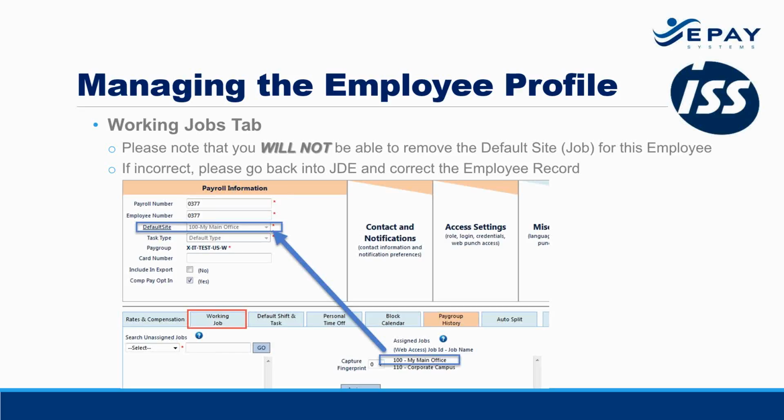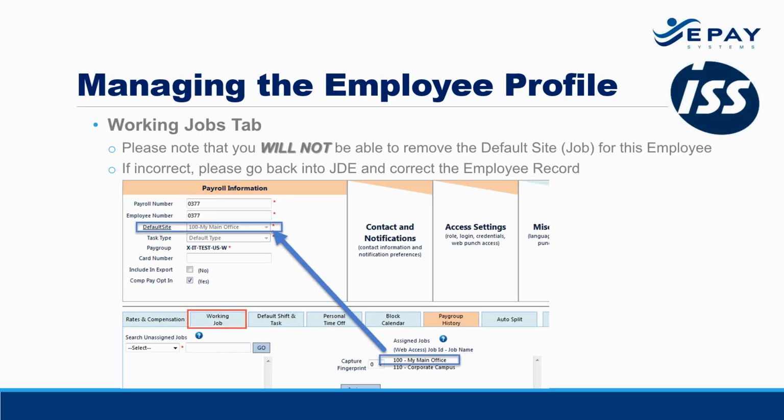So the only way to correct that is to really go back to your JDE representative, whether it be yourself or someone there at your office. Let them know that the default site for that particular employee in JDE needs to be XYZ job. At that point, within the next 30 minutes, during that interface, once it's corrected, it'll actually go through and update this for you, at which point you can go back to the record in Blueforce and make the correction to the correct default site. So just keep that in mind. More times than not, the problem is that the employee was simply set up incorrectly, or maybe transferred to another default job, another job site, and never had their default job site information corrected.